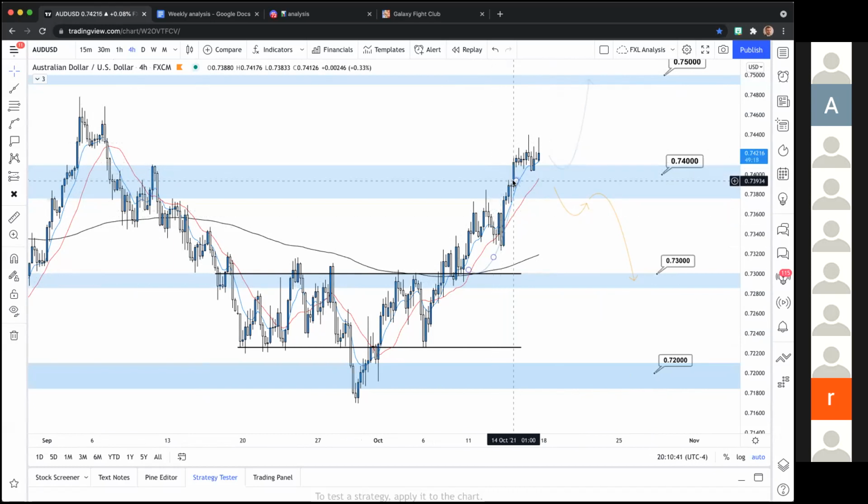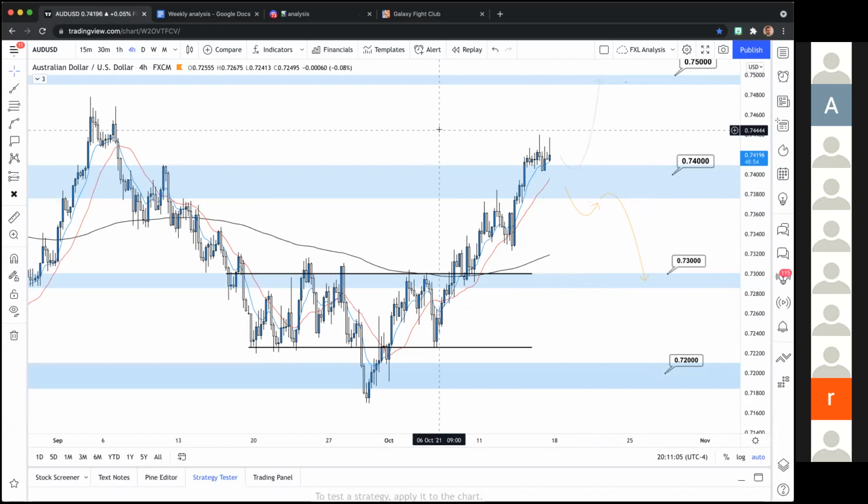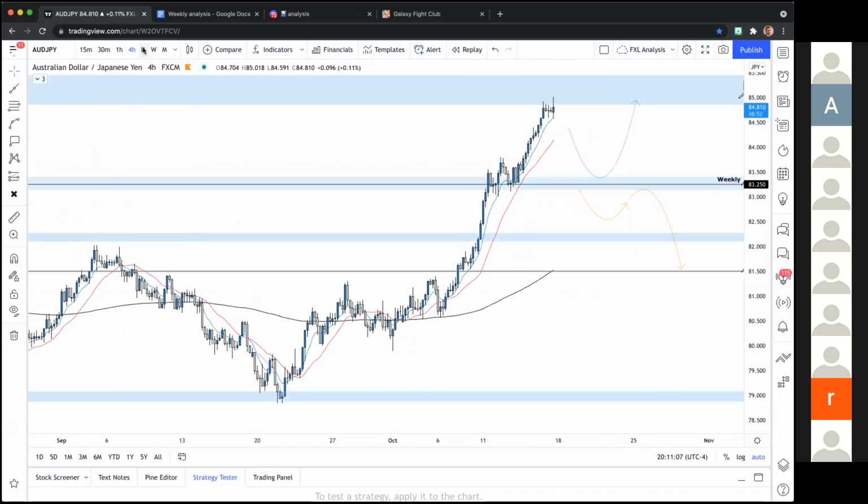That's probably one of the biggest mistakes people make when trend trading, is they just enter at the absolute wrong time. All right, so it's really easy to get caught off guard in a pretty high volume trend. You're not thinking this is the top and you could just buy at the high and then it comes right back down. So be patient with this one. Really want to make sure that it gives us the right setup before going long. Okay, so that's AU. Let's jump over to AJ.